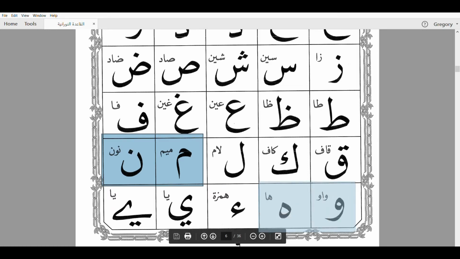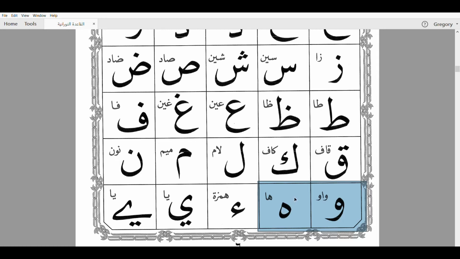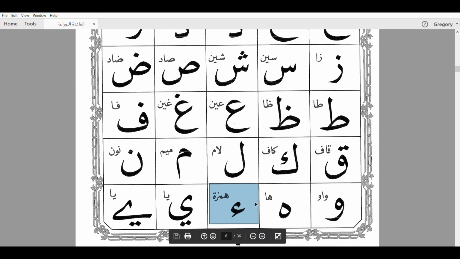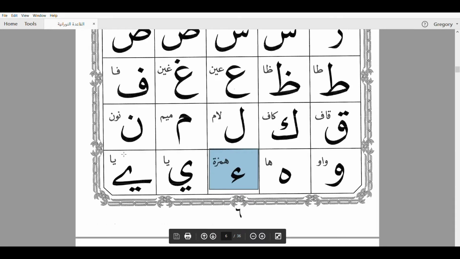And these next two? Wow. So curly, right? Wow, so curly. And this one? Ha. Just like a normal H. Ha. Ha ha ha ha ha. Actually, in Arabic, when people text ha ha ha ha ha, they just type this letter over and over again. Yeah. And this one? That's the one that you stop. Yeah, Hamza. Hamza. And these two? Yeah. That's right.